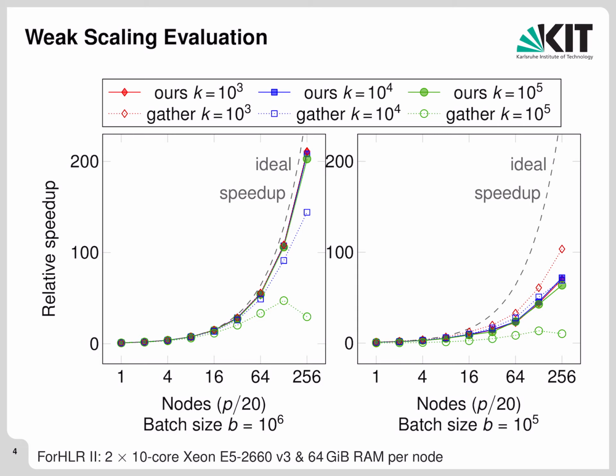When the sample size grows, it becomes terribly slow and achieves really bad speedups. See the green lines at the bottom for a sample size of 100,000 items. And it also doesn't benefit from larger batch sizes nearly as much as our algorithm does. So, in contrast, our algorithm's running time barely changes as the sample size increases.